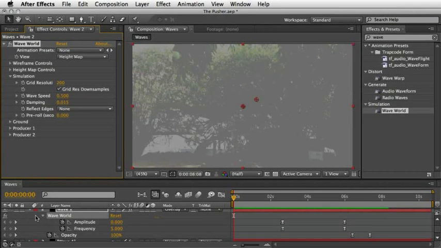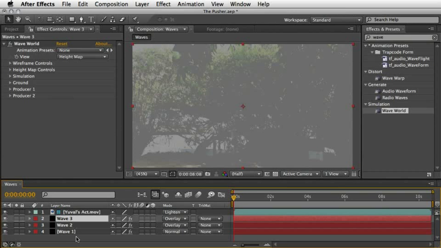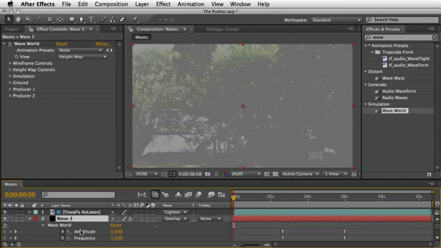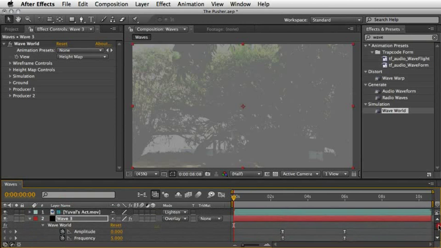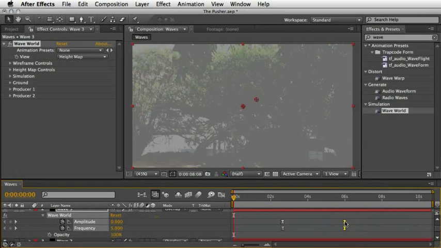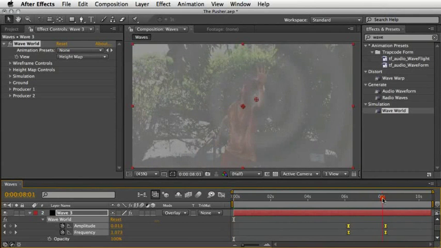So let's move on to create the third wave by repeating the same principles. Once again, I'll duplicate the solid and then I will press U to see my keyframes. And for this layer, I'll remove the opacity keyframes as we don't need to fade it at the end. Then I'll take the last two keyframes and move them closer to the right so I will have the control I need over them, and then drag the whole keyframes over to the place where Yuval returns to the frame around 8 seconds or so.